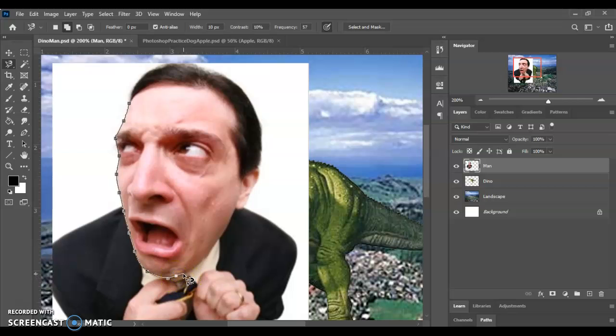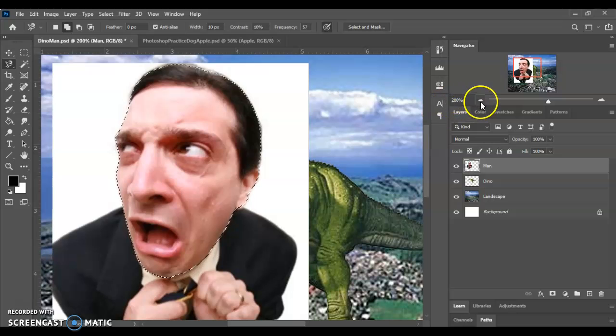So I can actually click while I'm doing this with my mouse and help guide it around these troubled areas. Now let's say I get outside the lines. I bring my cursor back to where I want it and I hit the backspace key on my keyboard until it brings me back to where I want the magnet to start hugging my form again, and then I continue on with my line. When I get back to where I started, I'm going to click on that point and let go, and now I have my dancing ants.